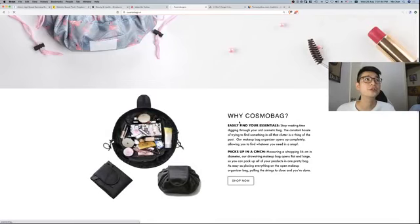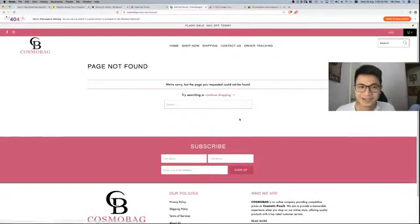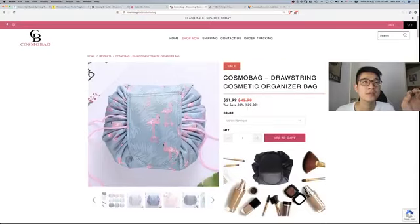For the product page, I think what you can do, you can simply change your domain name and your logo to a very general beauty store if you really, really want to do in the beauty niche. Okay, just change it to Cosmo store. I don't know, find another name that's more general. That's general in the beauty niche. And then let me see.